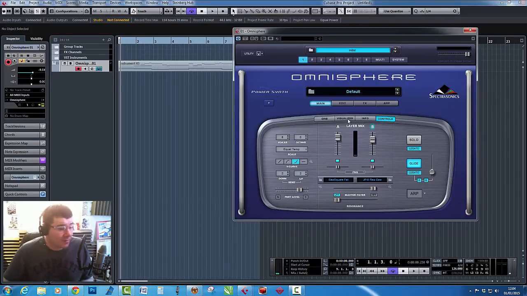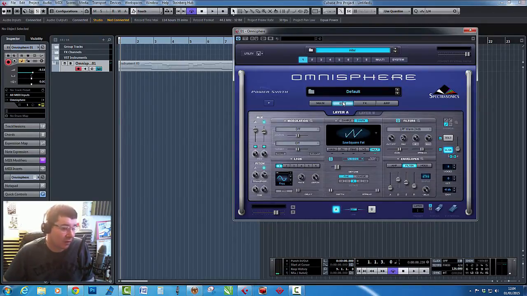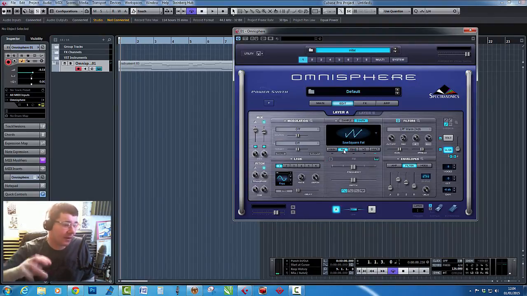You can see there it was just a few easy steps. Obviously you can spend a lot more time fine-tuning your amp envelope and your filter envelope, maybe go in here and play with some of the other settings as well, or with your other soft synth. Like I said, if you haven't got Omnisphere, that doesn't really matter. Use what you've got available.